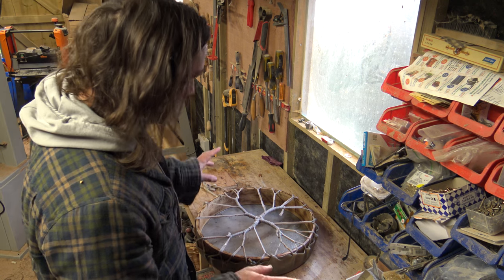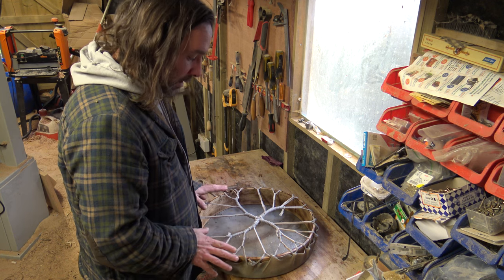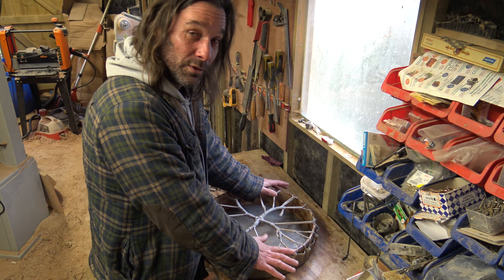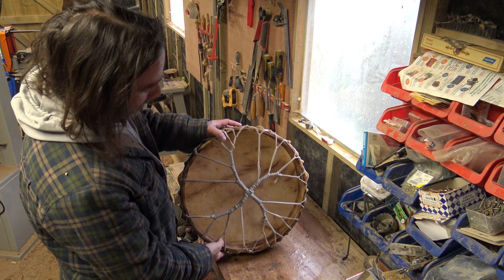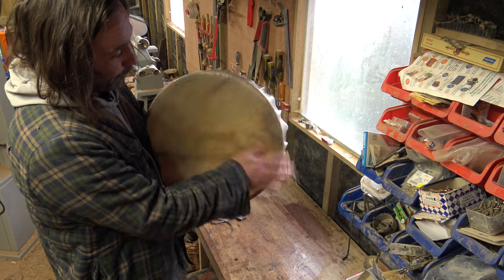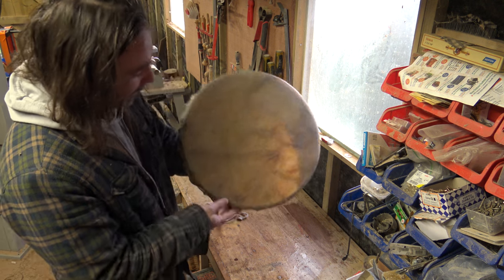Okay, everything's fixable. Because, as you know, we want to keep these drums for as long as possible in the most original condition that we've got. But there we go. There's that side. There's that side. We can see the writing around there. So not a bad job for first thing on a Saturday morning, I don't think.